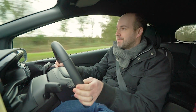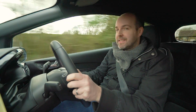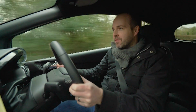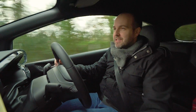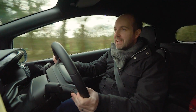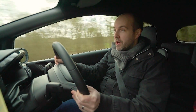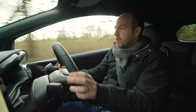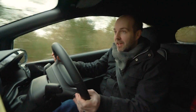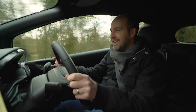Now, I don't know how sensitive our microphone's going to be, whether you'll hear this, but the Fiesta's engine makes a lovely growl, and that surprised me the first time I drove it, because it's not the sort of sound you expect to hear from something with just 3 cylinders, and that is exactly what the Fiesta ST has. At just 1.5 litres, you might also expect it to feel about as hot as an igloo, but actually Ford has managed to get 200 horsepower out of this thing.